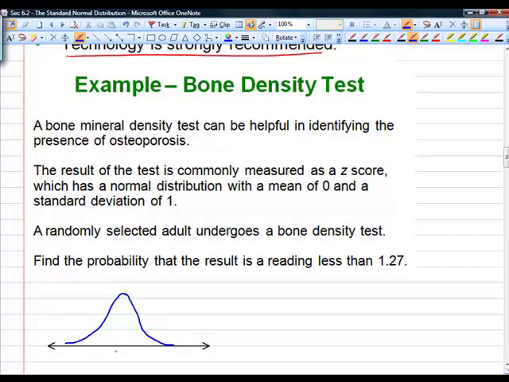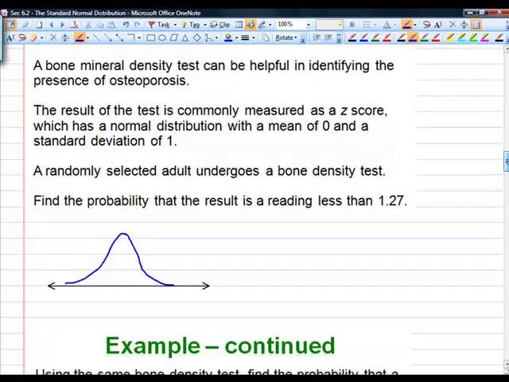Whenever you're working these problems, you want to draw a picture. Draw a normal distribution as best you can. Because this is a standard normal distribution, the mean is going to be 0. We're interested in finding a result with a reading less than 1.27, so 1.27 is going to be over here, slightly further away than 1 standard deviation, so there's 1.27. Now, do I want to shade the area to the left of 1.27 or the area to the right of 1.27 in order to get the reading that's less than 1.27? Less than is to the left. So we're looking for the area of this shaded region right here.